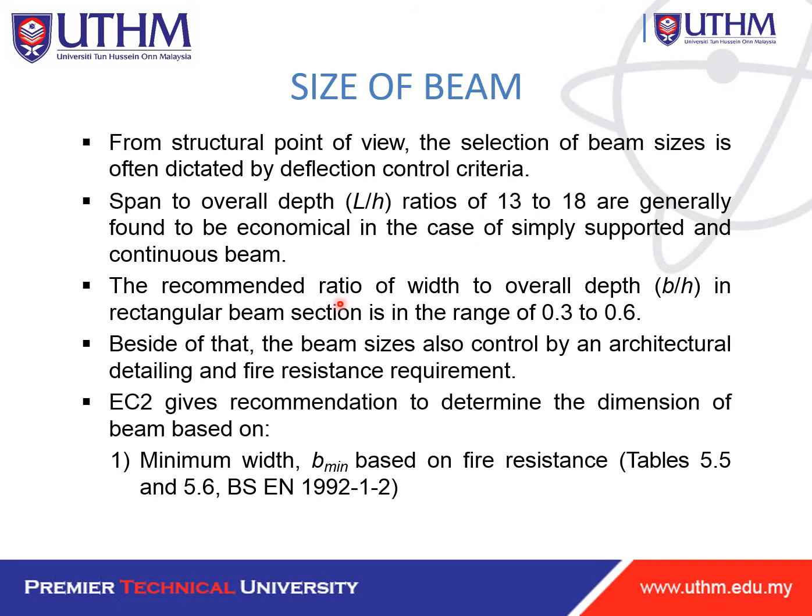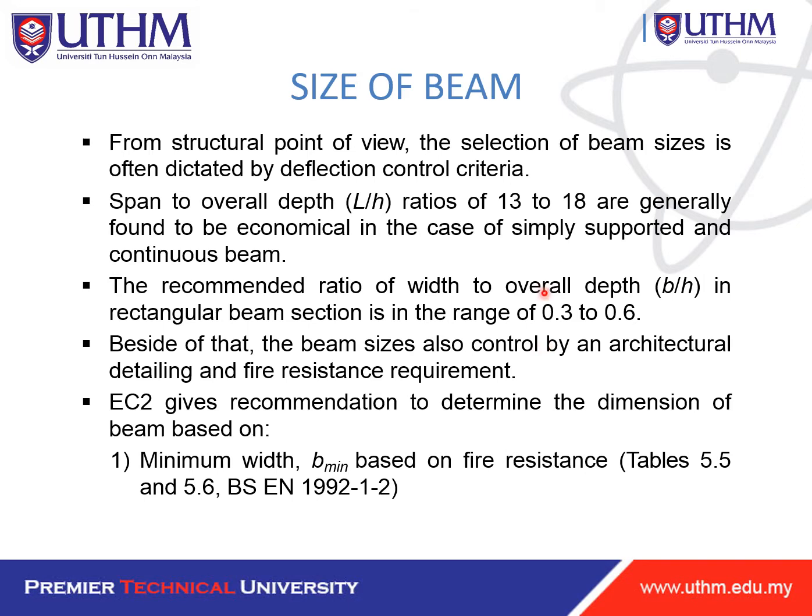The recommended ratio of width to overall depth in rectangular beam sections is 0.3 to 0.6, which is the b over h ratio. Besides that, the beam size is also controlled by architectural detailing and fire resistance requirements. So the beam size also needs to be based on what is proposed in the architectural drawings. We cannot deviate too much, as it will affect the external appearance, and also the fire resistance, like 30 minutes, 60 minutes, and so on.